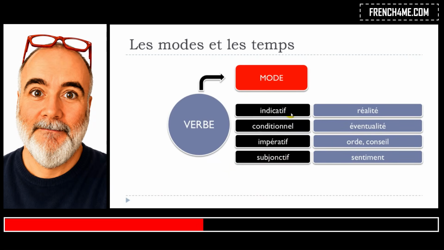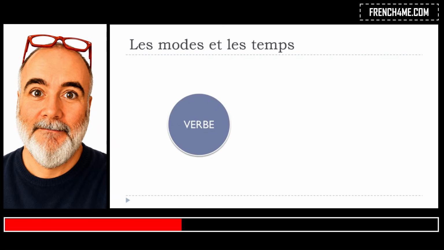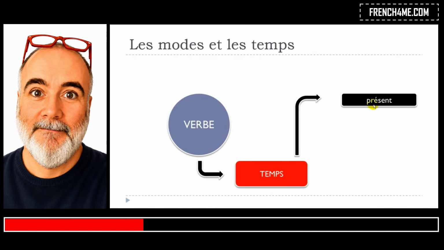It does mean that in all these moods, dans tous ces modes, you will have different tenses as well. Okay, and that's what we are going to see next, because when we're talking about les temps, the tenses, well, I will make it simple, and we'll see in the next videos how it will work. But mainly you will express three things with these tenses, and the first one is le présent, the present, then le futur, the future, and then le passé, the past.